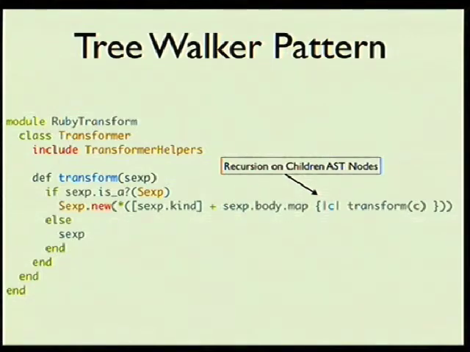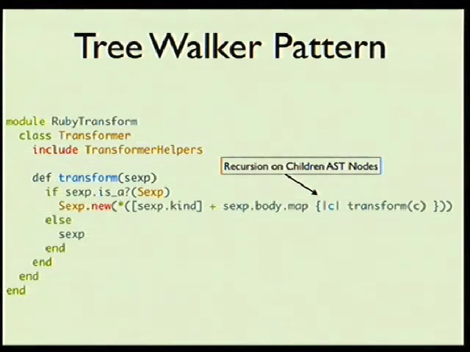And basically, the tree walker pattern is a class implementing one method that's essentially recursive. So it starts at the root node of the AST, and it will basically walk down through all the children and call that method again on those children. And the point of this is that this method, in this case we're calling it transform, is supposed to return the AST you want to replace it with. So for any given node that's called with the argument, it's going to return a replacement. And that replacement could be something different if you're doing a transformation, or you could just return it unchanged.